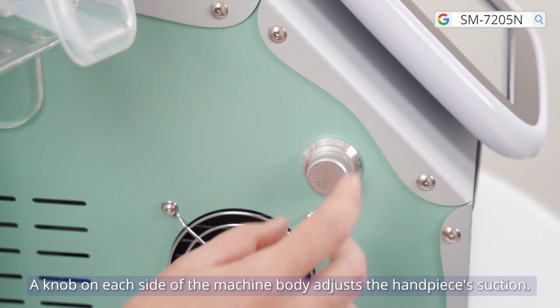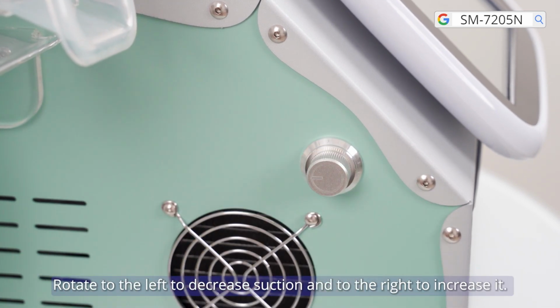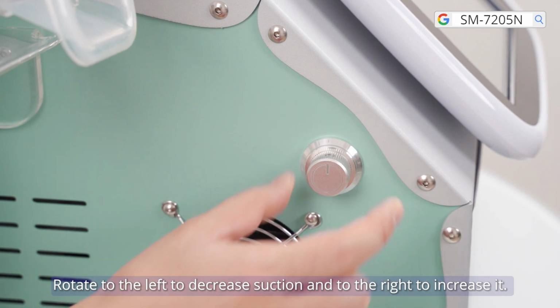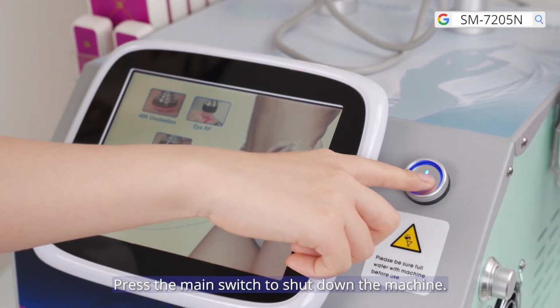A knob on each side of the machine body adjusts the handpiece suction. Rotate to the left to decrease suction and to the right to increase it. Suction can be set per user's feelings. Press the main switch to shut down the machine.